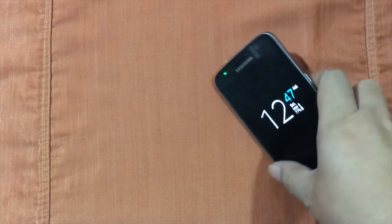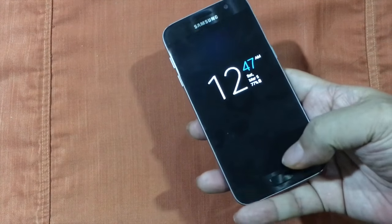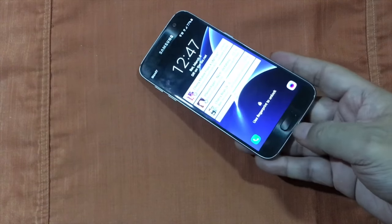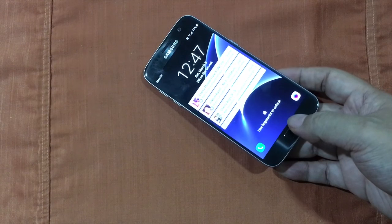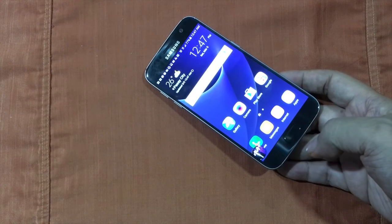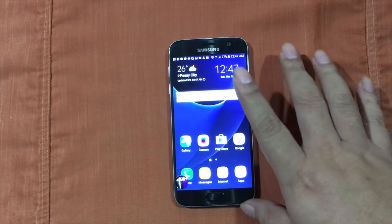Alright, so how do you turn this on? Well, the power button or the home button here, which also doubles as the fingerprint scanner. Similar to the S6, isang tap mo lang, mag-unlock na yung screen, right? It's really a good fingerprint scanner.